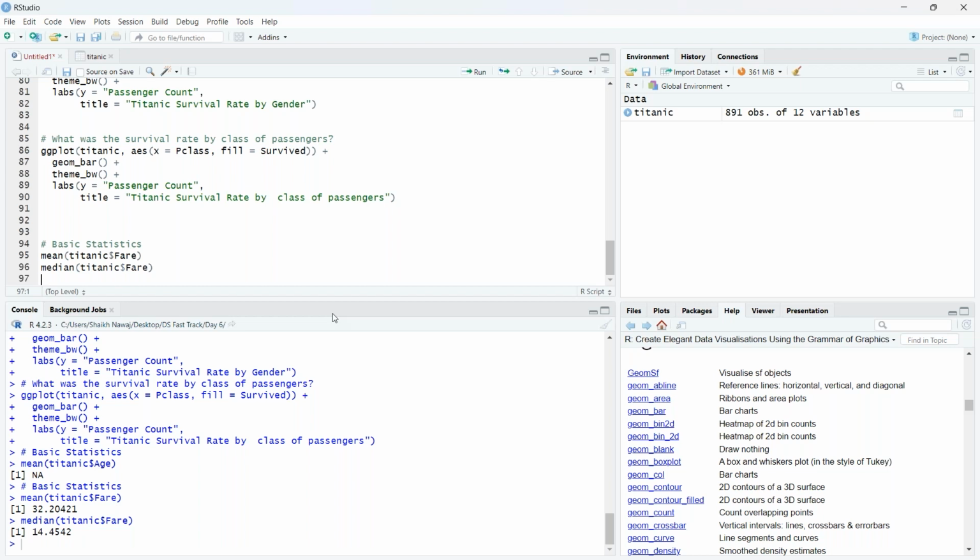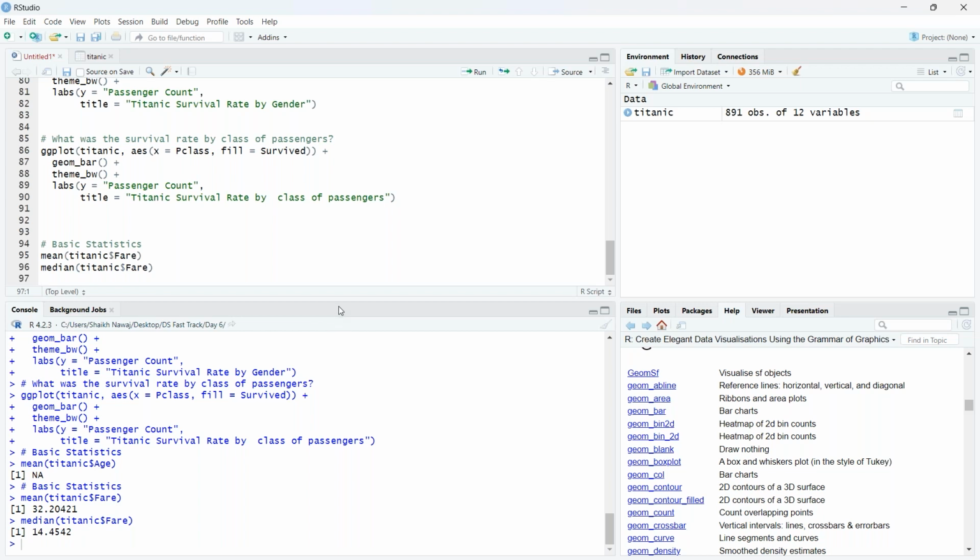Now we can find out the mode, or we can even find out the variance. We can find out the standard deviation, right? Because we are implementing mode on any categorical data, I guess we'll be using that on any column. Which column do we want to go ahead with?